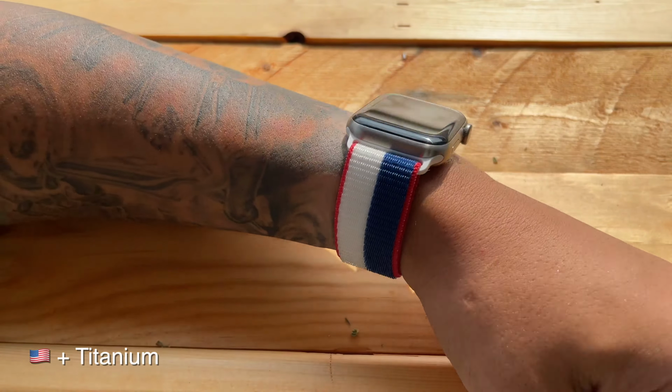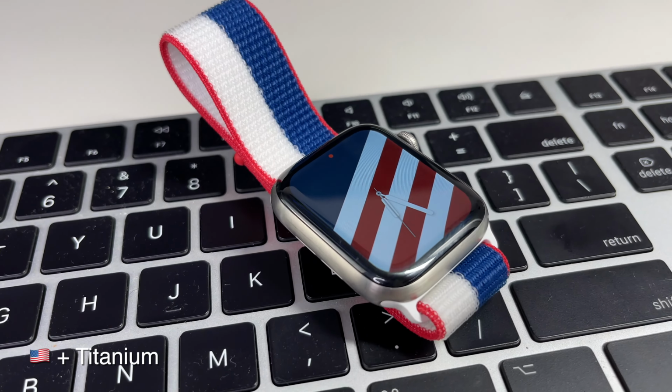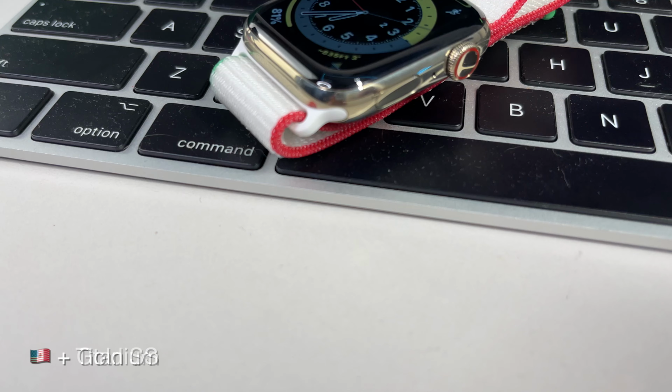The aim of the video is to model each band with every available watch casing material and color, so you can get a better picture of how they'll look on the wrist with each color, in case you're not nearby to an Apple store.